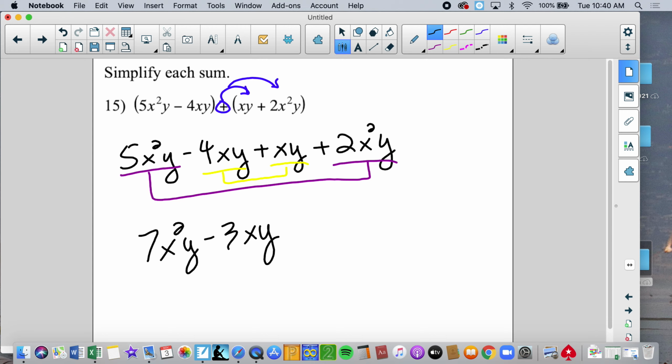Are we in standard form? We have x squared and x. We always start by looking at the first variable. Don't worry about the second variable. We only go to the second if they're tied in the first. But this is x to the second, and this is x to the first, so we know that x to the second is going to come first. So this is in standard form.